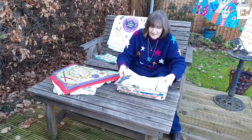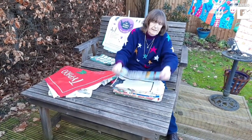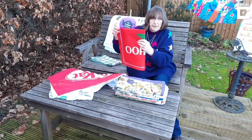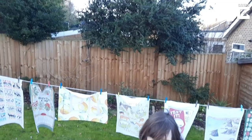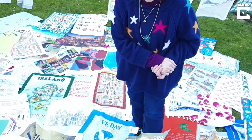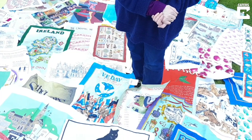I think tea towels are a very undervalued item. Somebody described them as domestic art, and that's exactly what they are — they are things that should be used every day, and it doesn't matter what sort they are. They can be fancy ones like these, or plainer ones, but they should be used all the time.